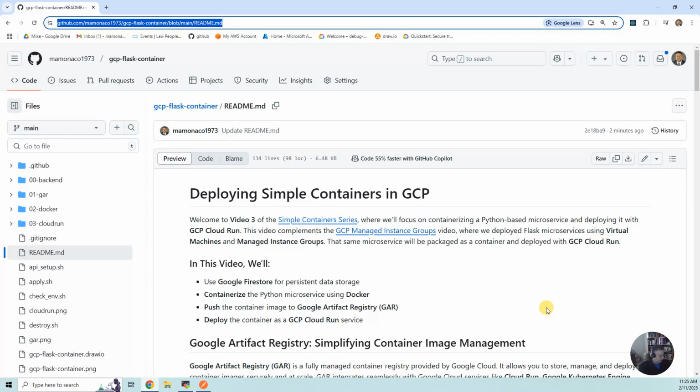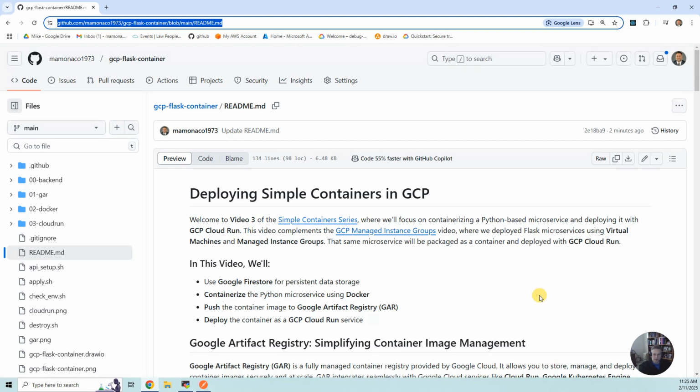In that video, we created a VM image. We deployed these Flask-based services that interact with Firestore, and then we created a managed instance group around it. It would start out with 2, but it could burst up to 4. As the CPU load on the services goes up, it will add additional units at 60%. If it goes above 60%, it adds a unit. And then if it goes below 60% for 5 minutes, it removes a unit. So it scales up and down the VMs based on that setting.